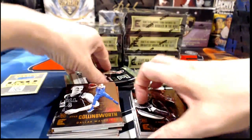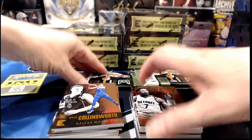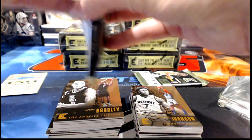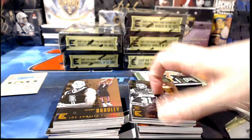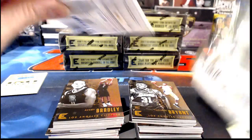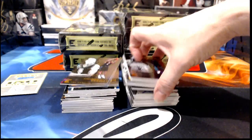I like the logo man in the NBA products, and of course I like the NFL shield and the football stuff. Probably the exact same thing that everybody else likes. But I get a special little thrill out of both of those. Even when they're not signed, even if they're just straight up memorabilia, I like to pull those.